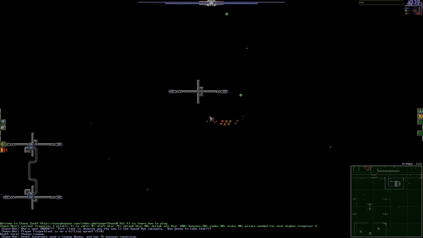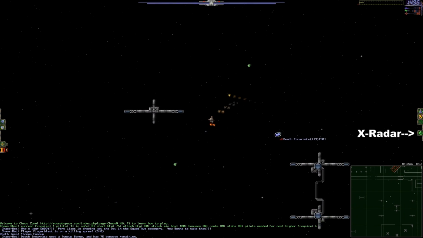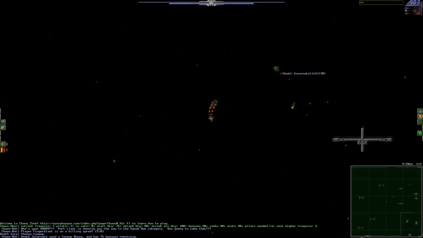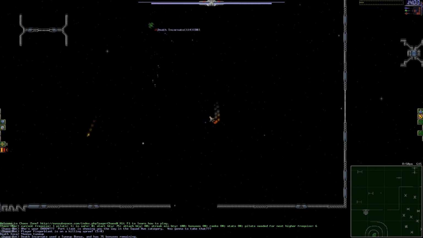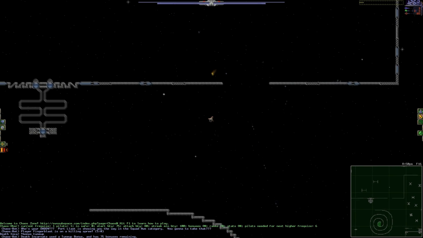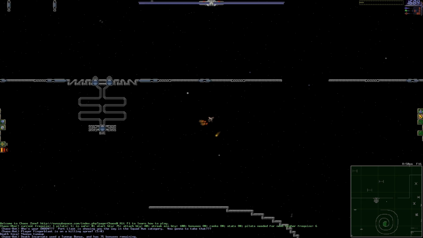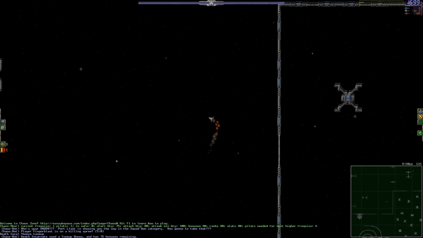Oh, we got a spider. All right, so I've got X radar. This basically lets me see where he's at, even if he's cloaked. I turn it off because he knows that I have X radar. I don't know where he is. Oh, he had enough of that. He's looking for a cheap kill because he's trying to stealth and sneak up on people.